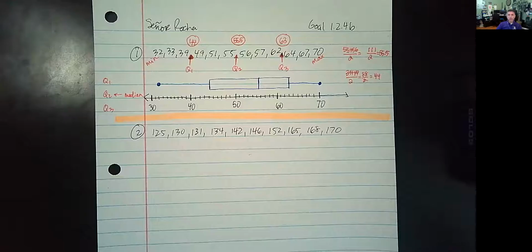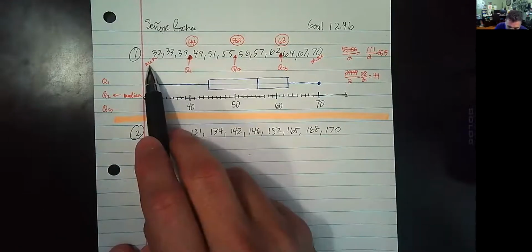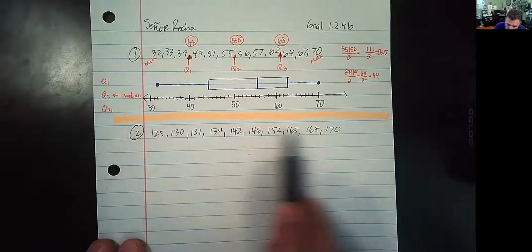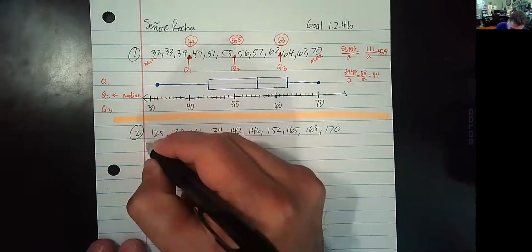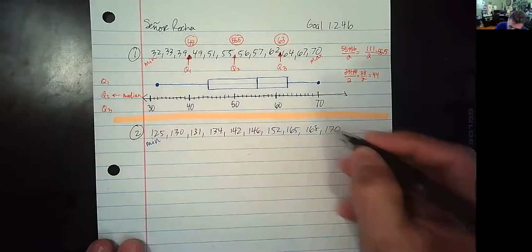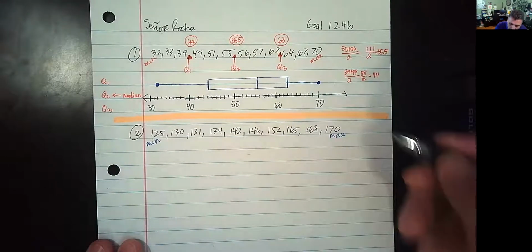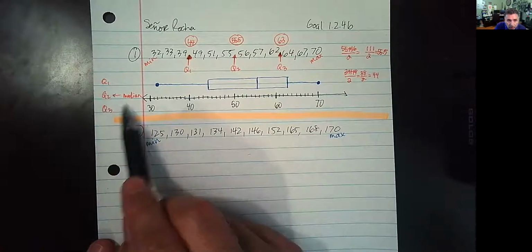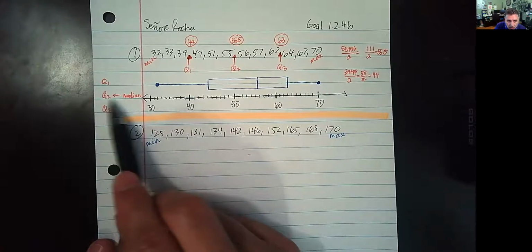Okay. So let's do number 2. Again, what you want to do is figure out the 5-number summary first, which is the minimum, Q1, Q2, Q3, and the maximum. For this list of data, the minimum is always the smallest number, and the maximum is always the biggest number. Then for Q1, Q2, and Q3, find this one first, which is the median.